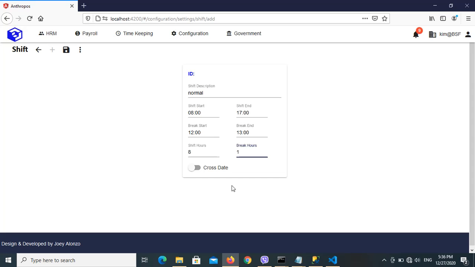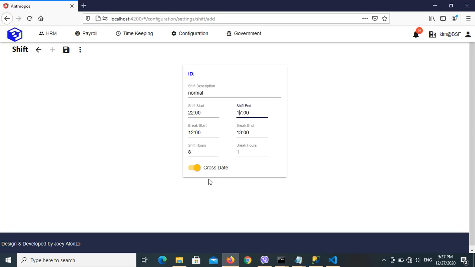Normally this happens for the employees who are on night shift. Okay, sometimes from, let's say, 10 p.m. to 6 a.m. like that. So if it is already crossing the date, you will turn on this cross date. But as you can see, if you make the shift end lower than the shift start, let's say I put here 22, and then here, as you can see, the shift end is less than the shift start.